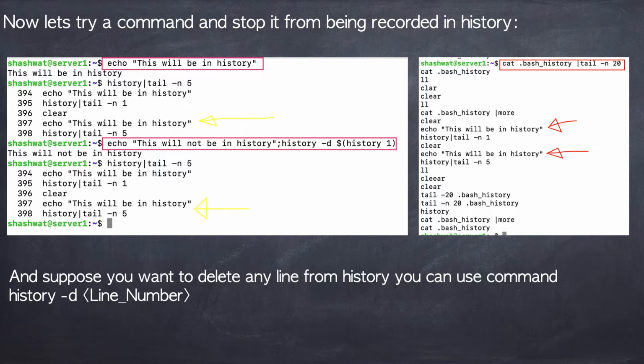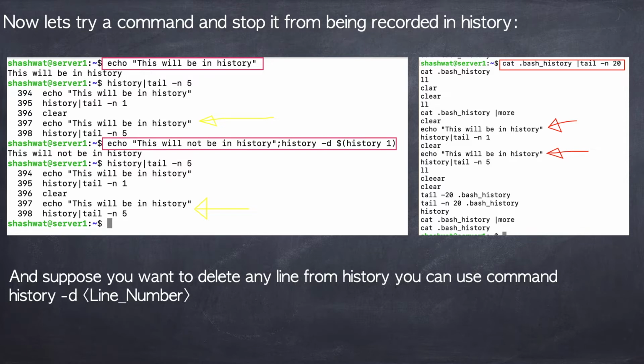And after that I have done history -d $(history 1). It will delete the last line of history, one line from the end. So basically history -d deletes an entry from the bash history file.